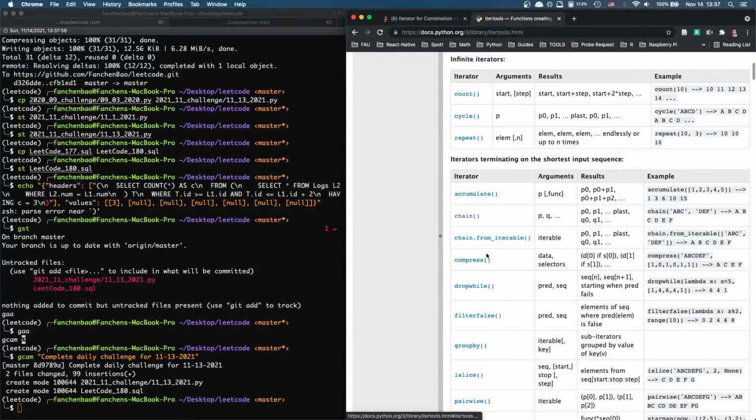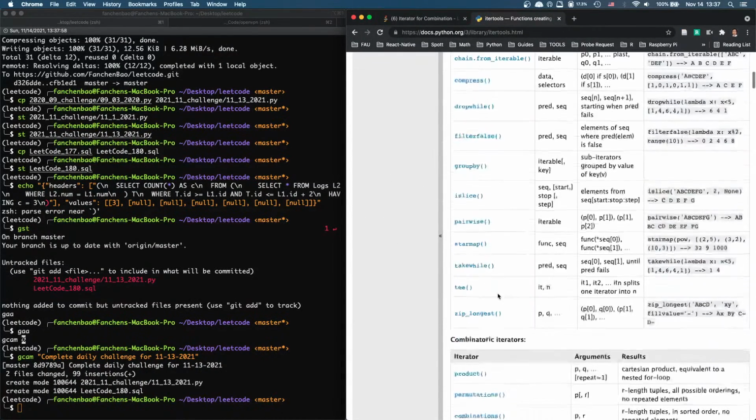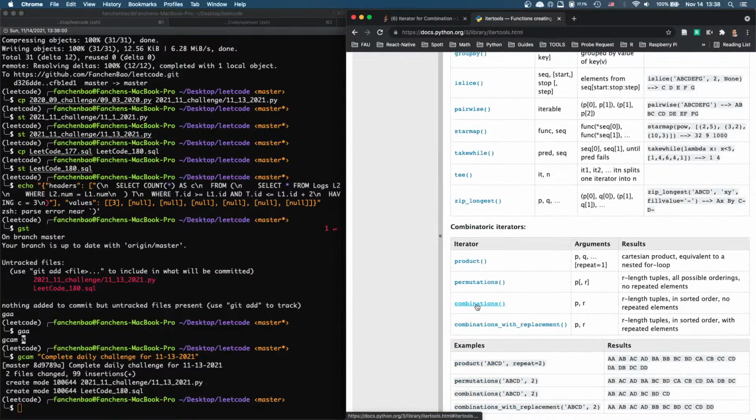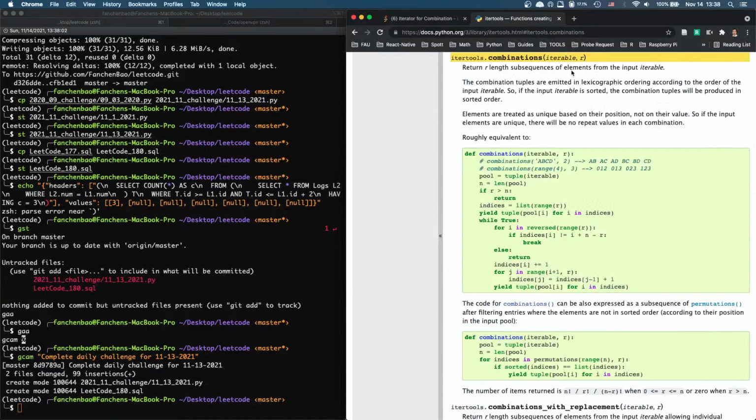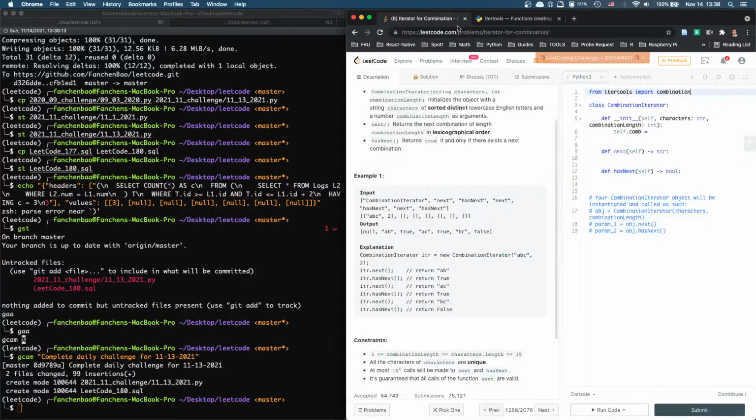And a combination is itself a combinations. All right, combinations takes an iterable and chooses r. But does this give us a sorted result? Well, we can sort it.